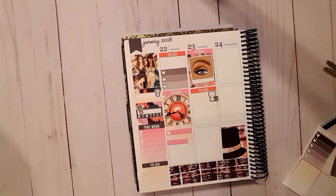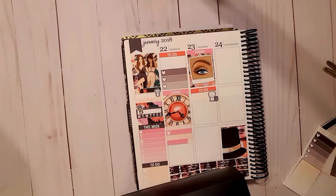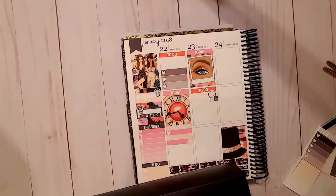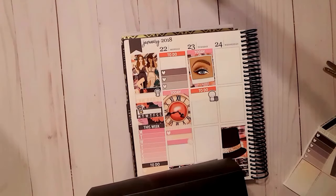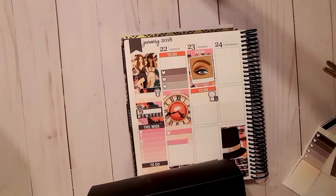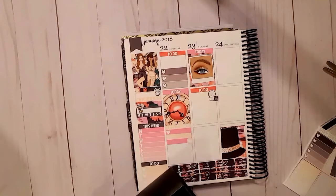What else? What else? What else? Sorry, I'm so OCD. I'm like trying to put my stickers back, which I shouldn't be doing, but I'm doing it. Okay. So I'm putting the trash back. What else am I doing? Okay.